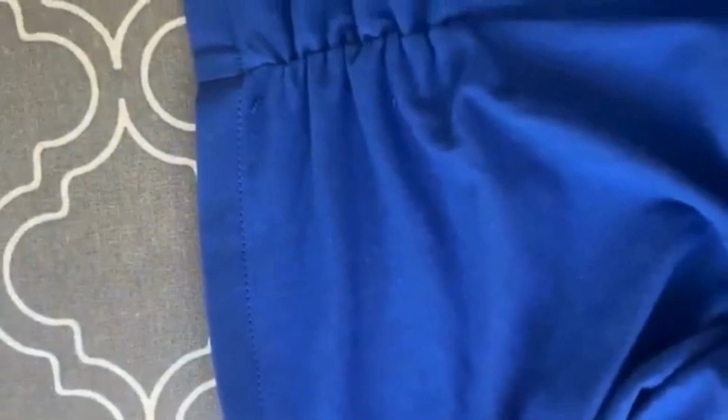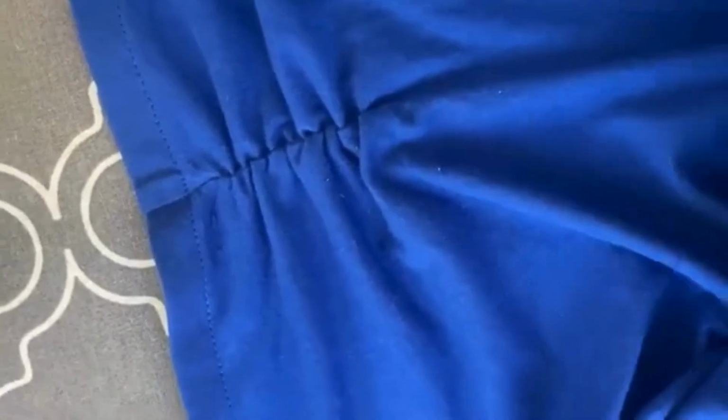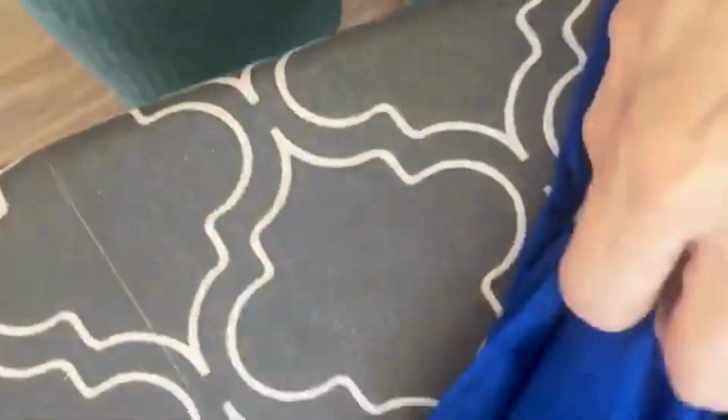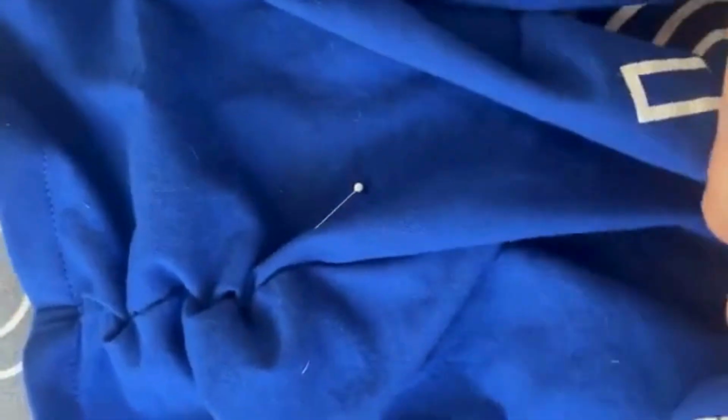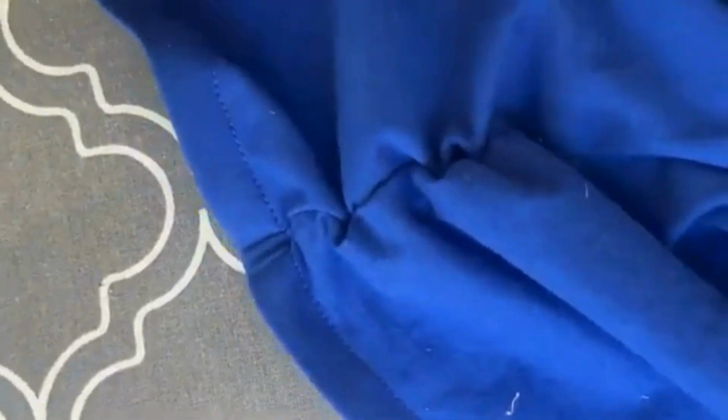Here's what that looks like then from the outside, and I like to give it a good shot of steam. Kind of coax it in a bit and let it rest. When you steam, let it rest. And we'll do the same thing on the other side. When I did the second side, of course, I had to measure down from the armpit down the side seam so that I ended my second work at the same place that I did the first one.